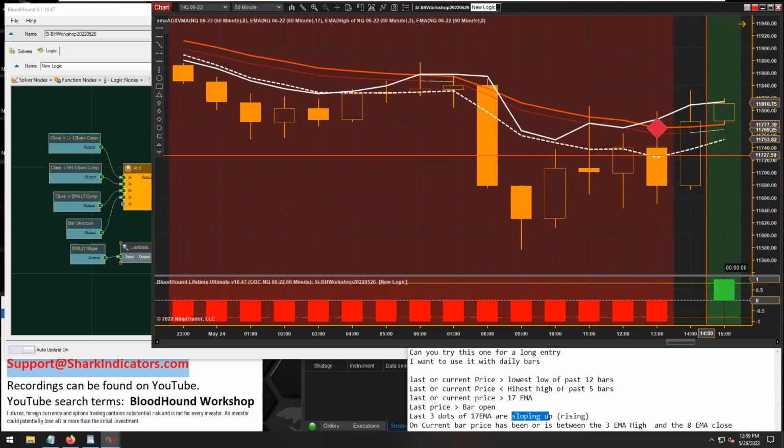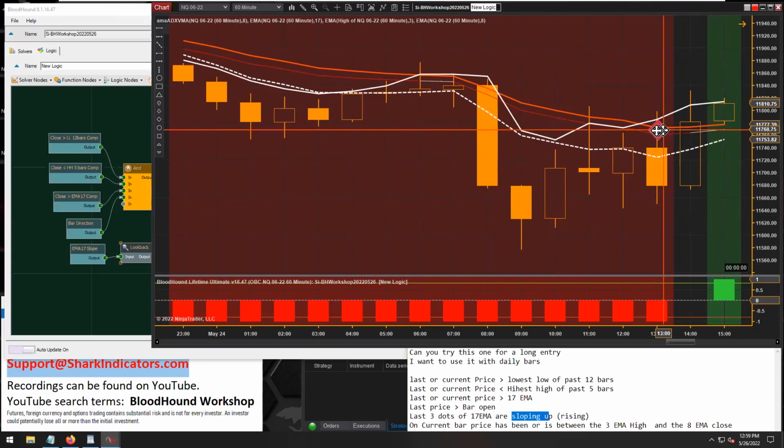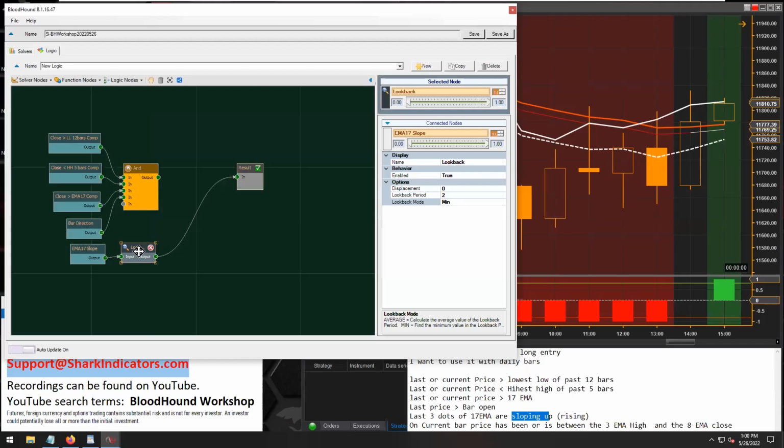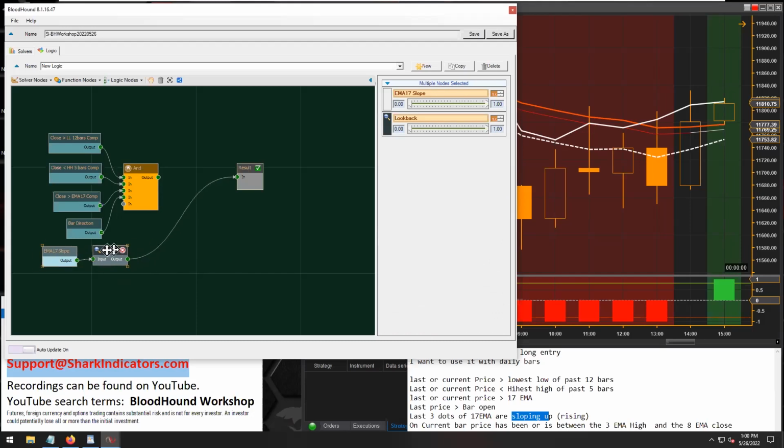So now when we get to the next one, from here to here it's sloping up, and then from here to here it's sloping up. So there we go. Using this look back with a 2 bar period, and we want the mode on minimum, so that takes care of that.